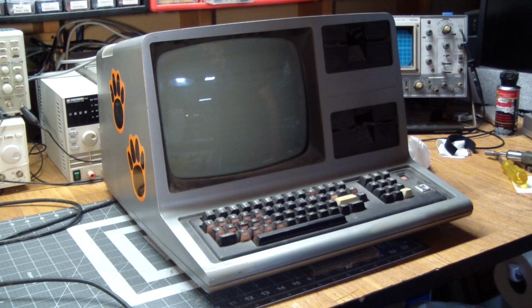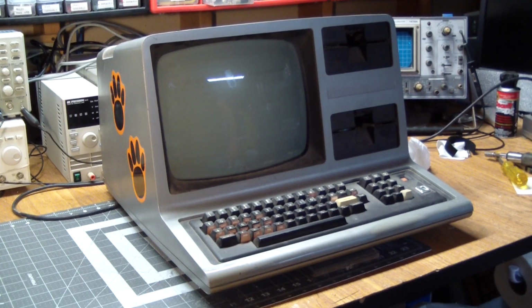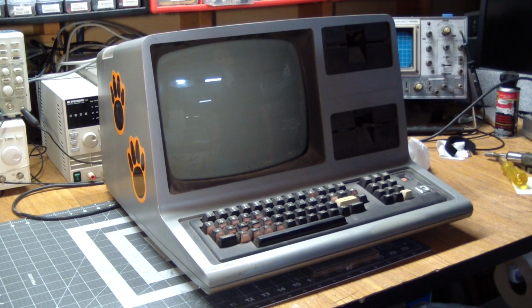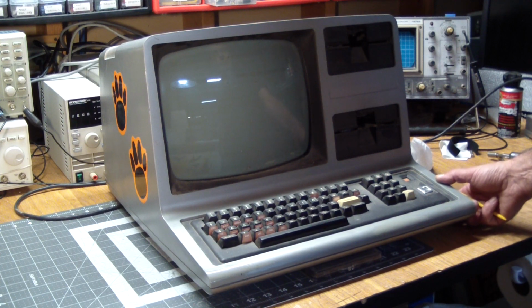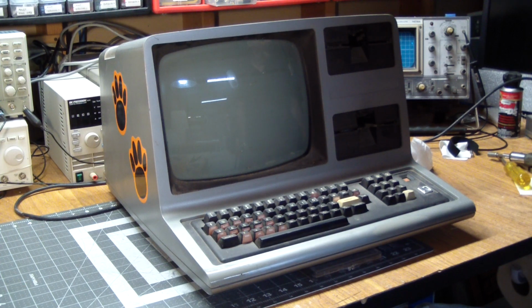So the first order of business, of course, is should we turn it on? No, use a variac, be careful, this, that. The former owner already insisted on turning her on. And, well, go ahead. If any spontaneous combustion happened and it disappeared, well, I guess better there than here. And she's not functional. So I got her plugged in. Let's see. Absolutely nothing.